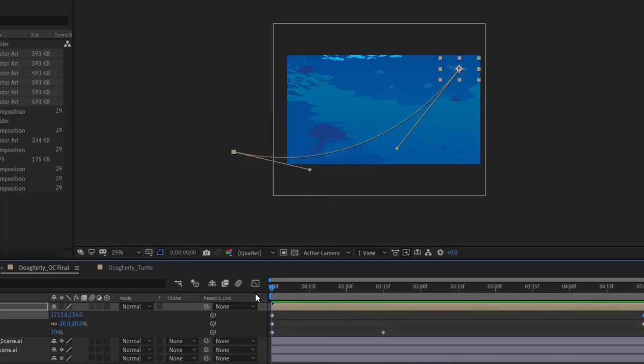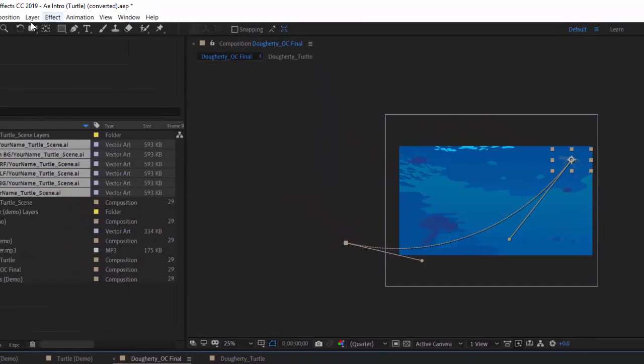I'm going to go ahead and press the home key here. In fact, let me go to the middle of the timeline, something like that. And so here's the problem with this. He's floating perfectly straight. Now, there are several different ways that we could do this. If we wanted to, we could adjust the turtle's rotation. We're not going to mess with rotation now, but we could have him pointing down and then pointing over. But there's an automated way that we can do this so that the turtle follows, in rotation, this curved path.